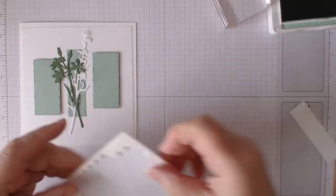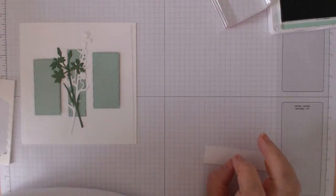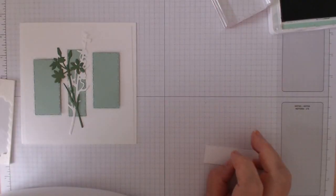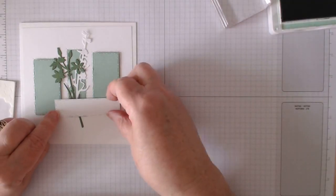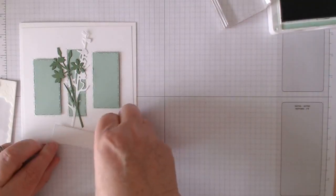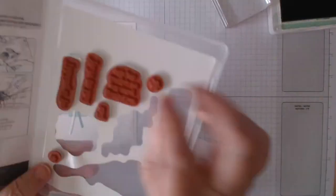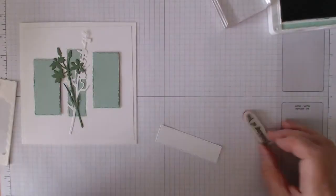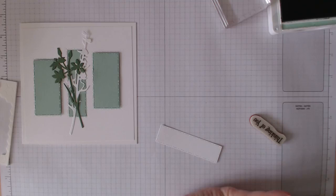Now what I need is I need to do my sentiments. Now, what am I going to do for my sentiment? I think that's probably, let me see what comes with the stamp set. Oh, thinking of you, that's quite nice. Let's do that. Thinking of you. I've got a sympathy card to send, so perhaps I could use this as my sympathy card.